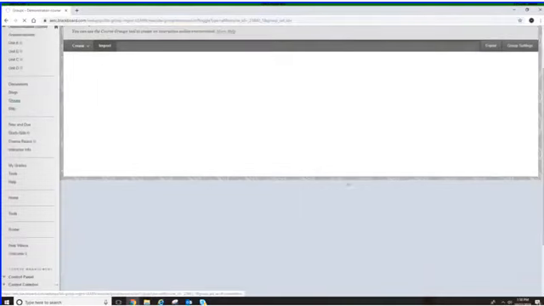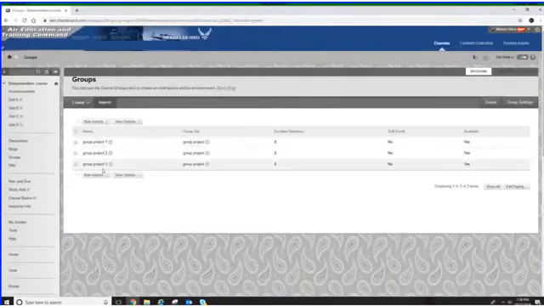Go back to your groups and they'll be listed. If this were a self-enroll, students would be able to see all of the groups available, and then they'd be able to enroll themselves. If you're doing a manual enroll, they're only going to see the group that you assign them to. If you select manual enrollment, it will not allow them to enroll themselves. So you have to select the self-enrollment option for them to be able to self-enroll.